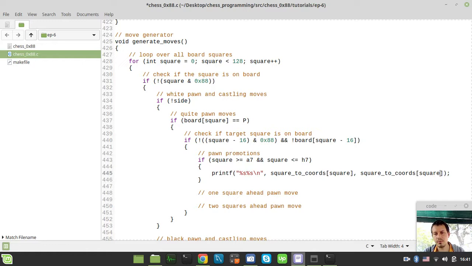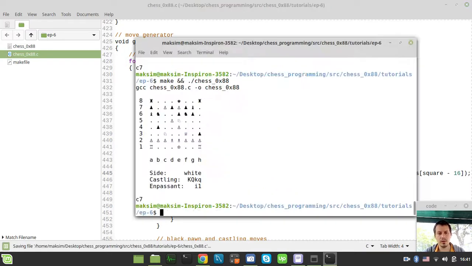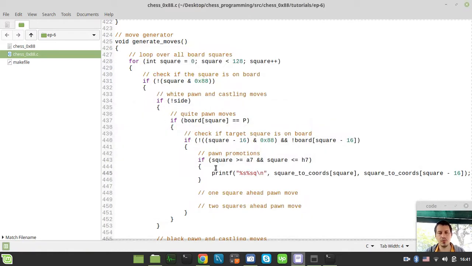Yeah, I guess this might be a good idea. Okay, yeah, so just let me try this and then we'll go further on. So minus 16, right? And we can promote to queen, right? C7, C8 and goes to queen.